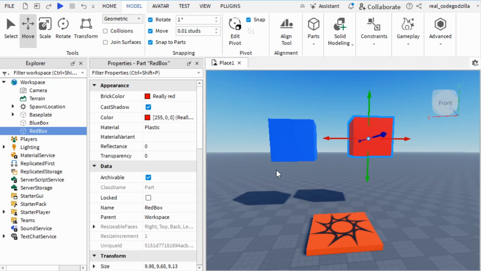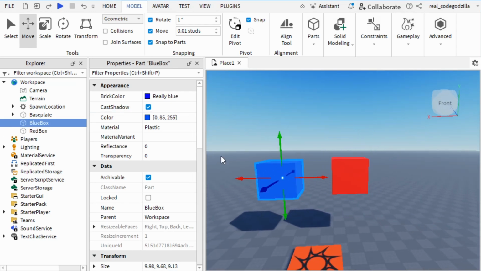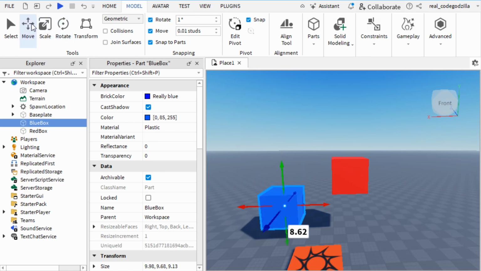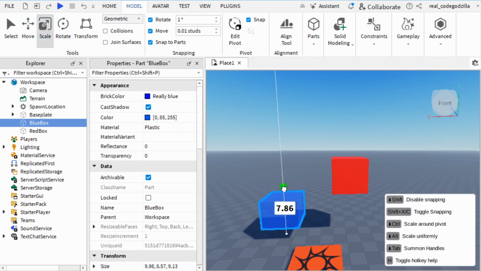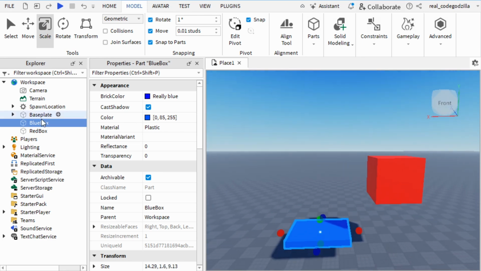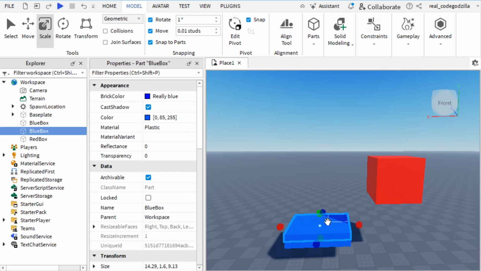For example, let's make an obby game. So we have a part here, a player can jump on it. Let's make more of them.